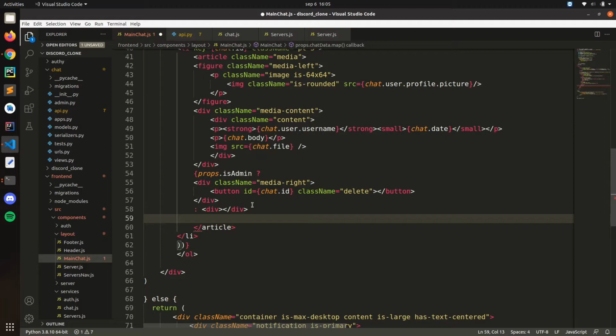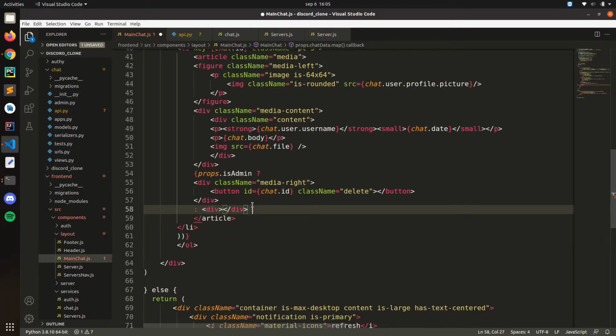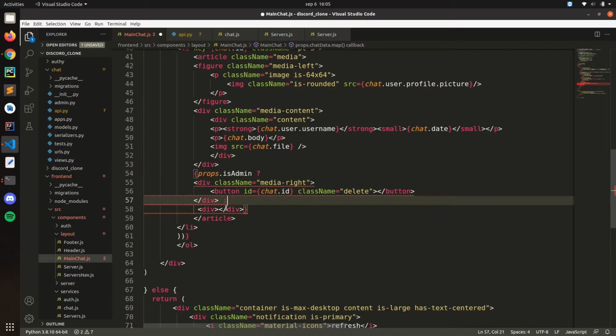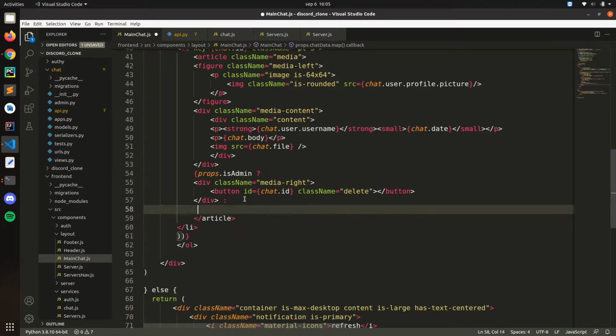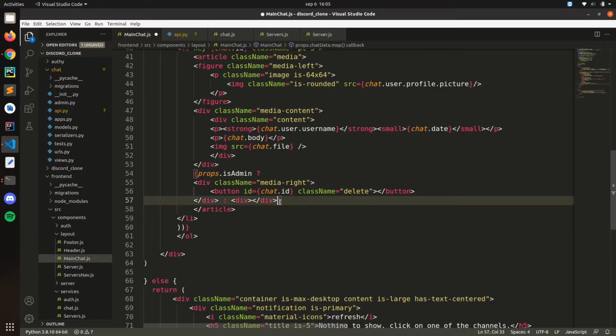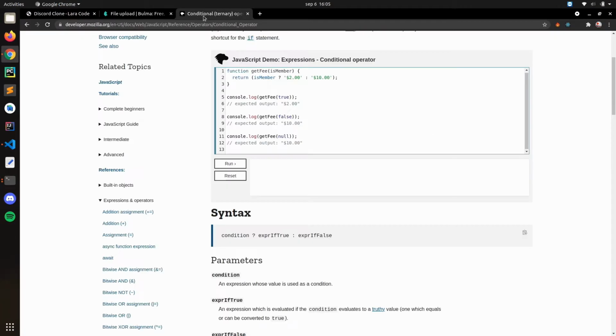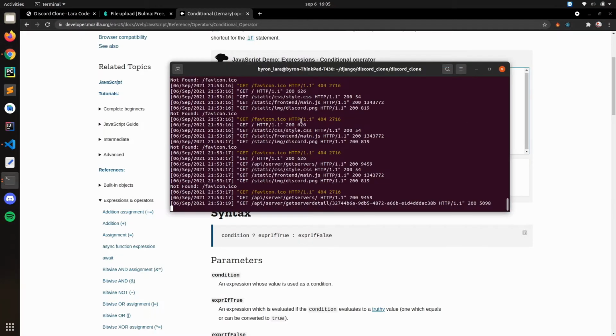And then here we just close our conditional. Very simple. You can put it here. Okay. Hope that makes sense. We're using our conditional operator.